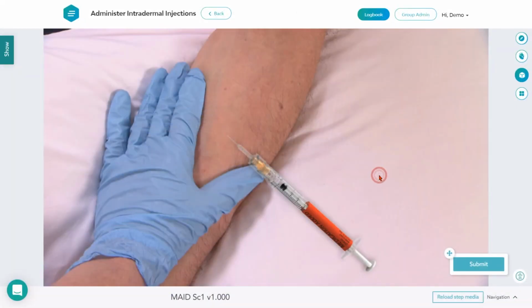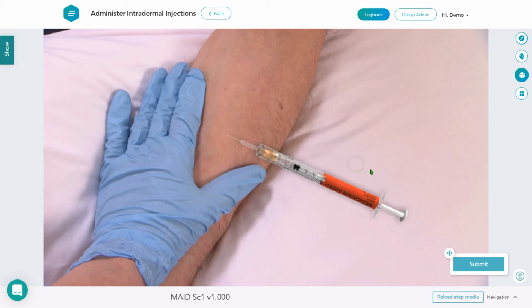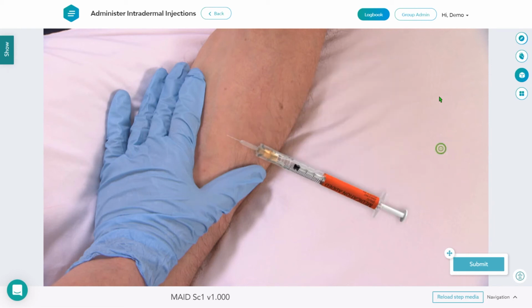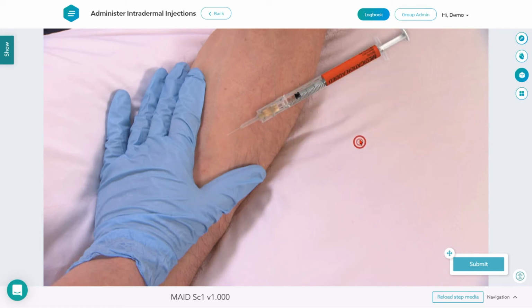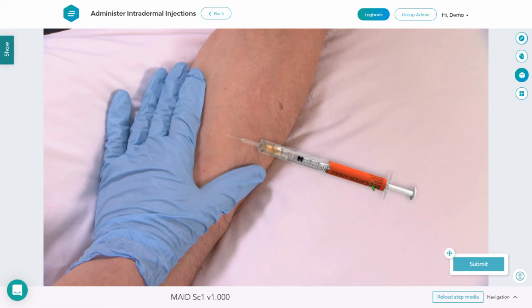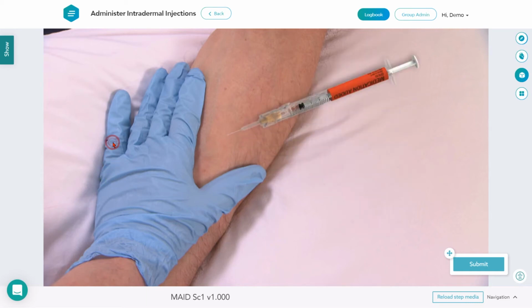For certain steps, you will be asked to manipulate an instrument by changing its angle or depth, or moving it in a specific way, such as rotating or sliding. In each case, do this by using click and drag to move your cursor either horizontally or vertically. The direction varies according to the particular step. If you have a touch screen, use your fingers to swipe instead of clicking and dragging. Note that you do not need to have your cursor or finger directly on the instrument in order to move it.